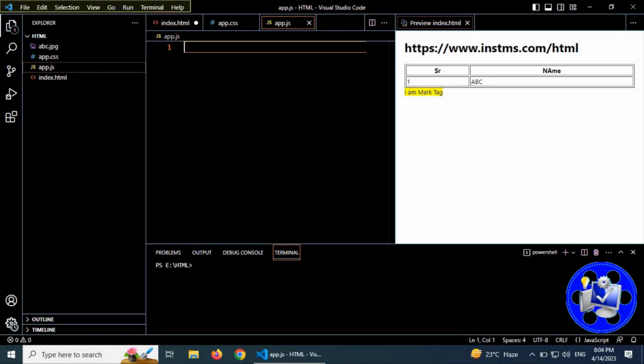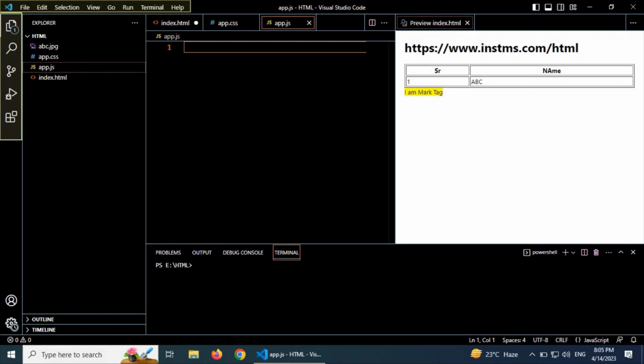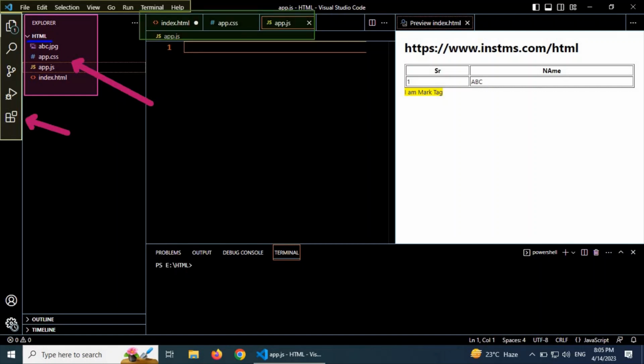This is the quick launch bar of VS Code, which provides multiple features to explore the project, explore version control, explore the extensions, or install a new extension. This is the file or folder explorer, in which we can see the files, and the folders are indicated by a drop down arrow. These are the file opening tabs. Multiple tabs or multiple files can be opened at the same time.